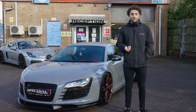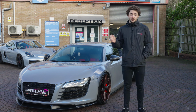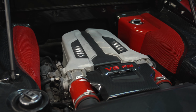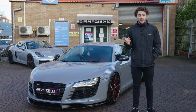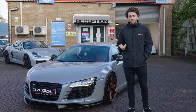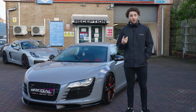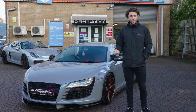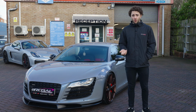The reason why the carbon builds up on these engines, and really any direct injection engine, is because the injectors are inside the combustion chamber. That means that any of the blow-by gases breathed through the intake cool as they go through the intake system. They tend to solidify and make deposits, particularly bad on the intake valves, the intake ports, and also the manifold dividers. And obviously a high revving, naturally aspirated engine relies quite a lot on flow, as does any engine really. So if you limit the flow, you limit the output, and it can also cause issues with knock, check engine lights, drivability, and fuel economy, all things like that.